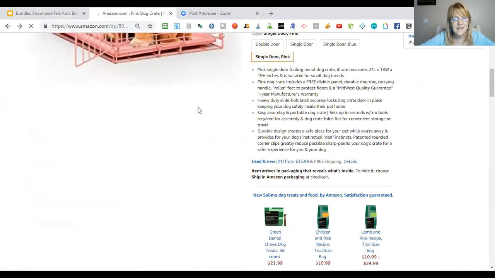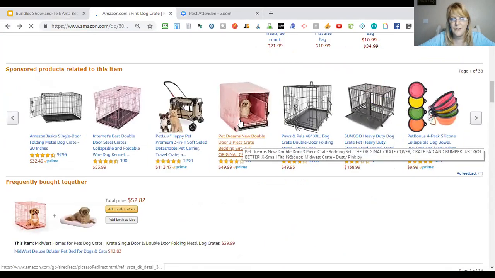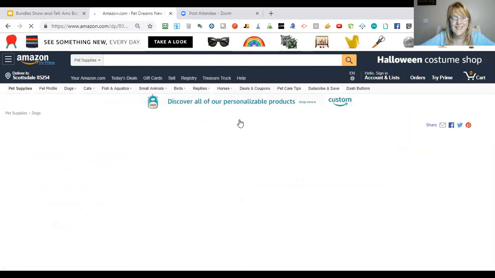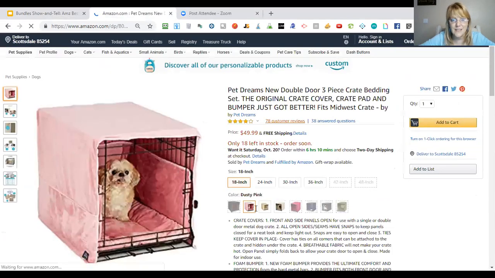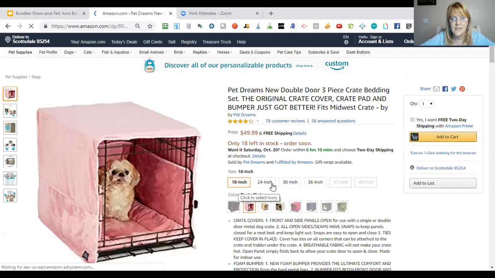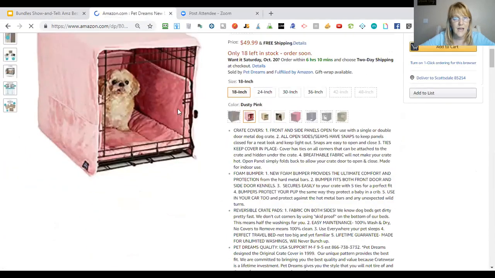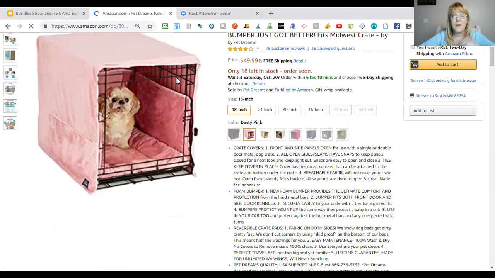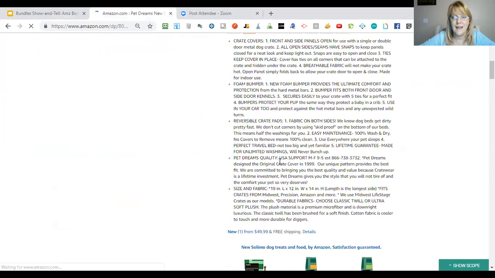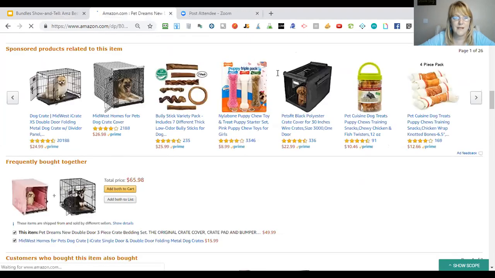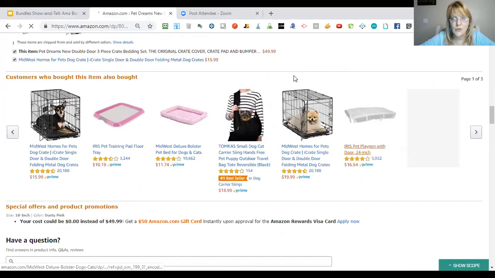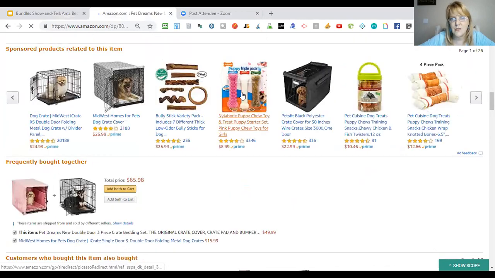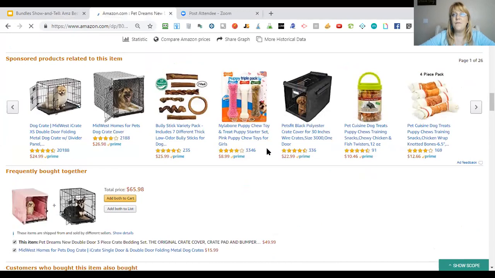So everybody go dig into this little concept here of the doggy bedding set and crate, because this is just, look at it. They've got different colors, different color variations, different sizes, $50 for that. And all they did was add, well, it's not even a pink crate. So you make the crate pink to begin with, and then a little bedding thing, and then a little blankie on top, and a teddy bear to put in there, and a pillow, and you are golden. And then scroll down to see people who bought this also bought, see what else they bought. Look at, there's some pink bones you can source. Chew toys, right, but all pink. So this is fun stuff, right?